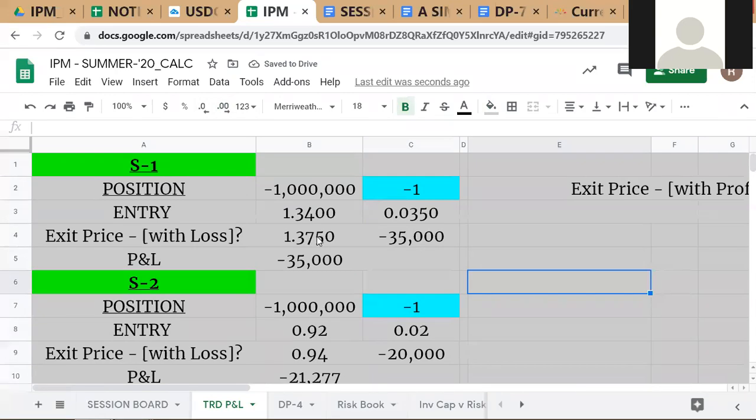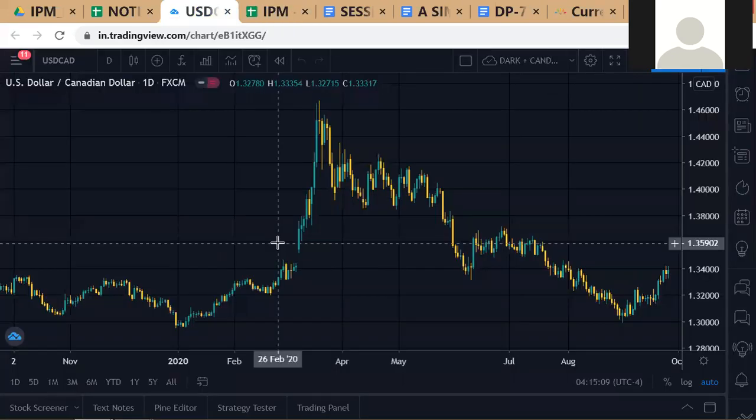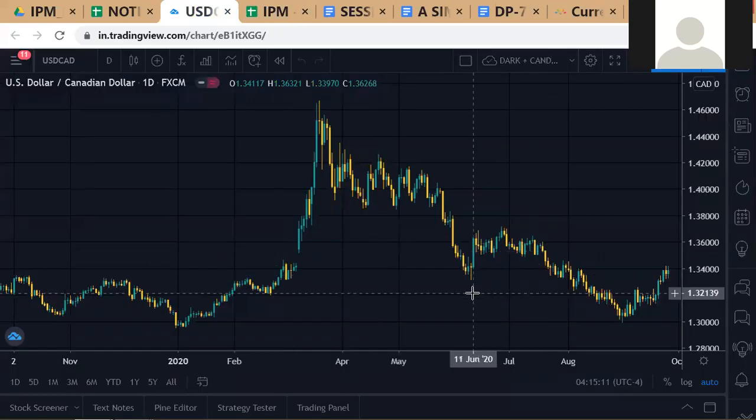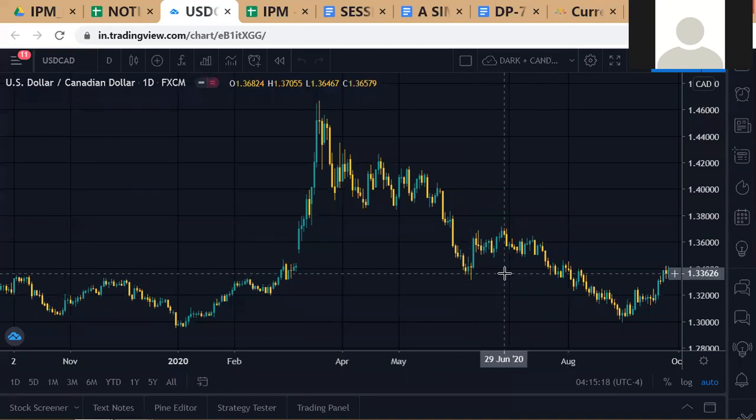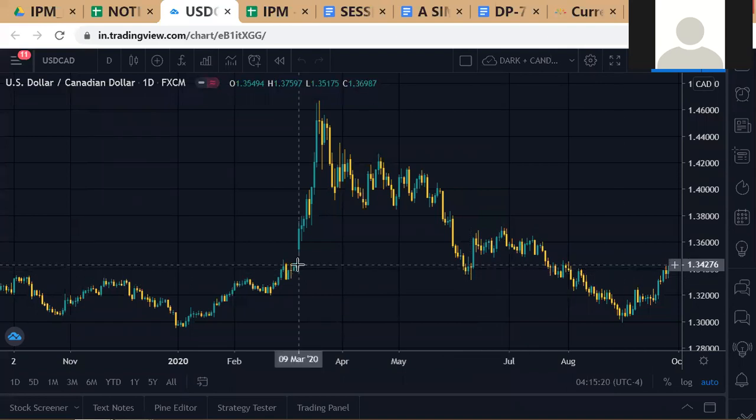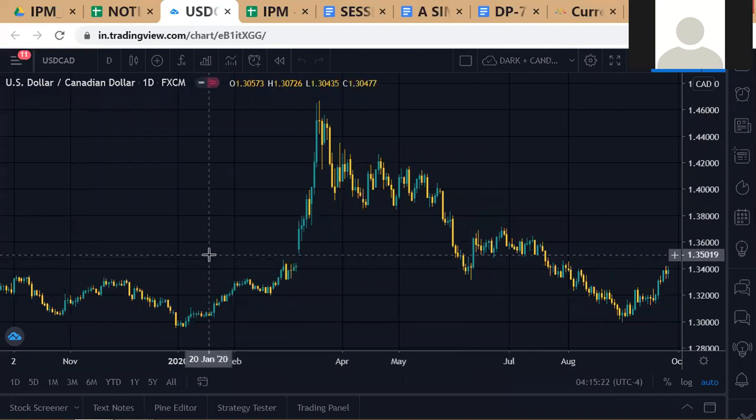The point I'm trying to illustrate here is that we'll see the calculation of this later on. But the point is, terms asset, P&L is always in the terms asset. So in any market, when you're calculating P&L as part of your general steps, what you have to understand first is, in this market, what is the base asset and what is the terms asset? This will be true in every market. You can figure it out. I'll give you some other examples from different asset classes and markets. Let's just quickly run through this exercise.